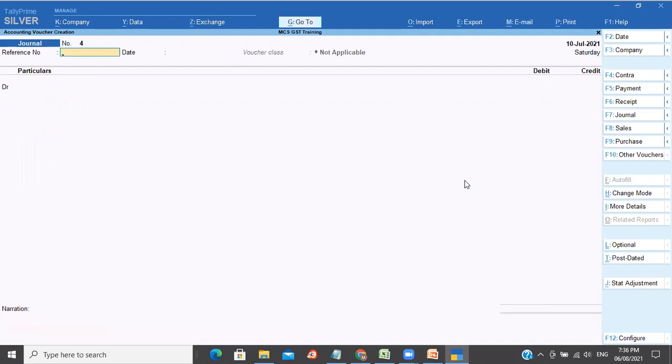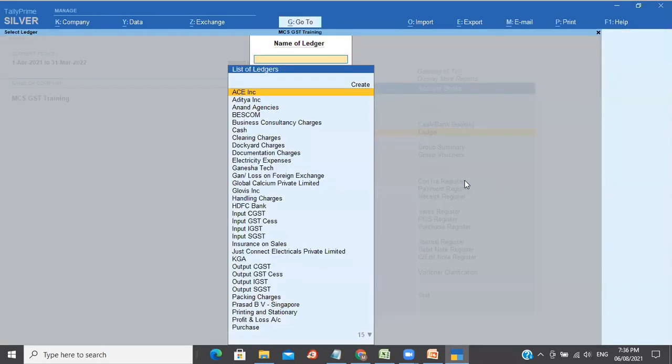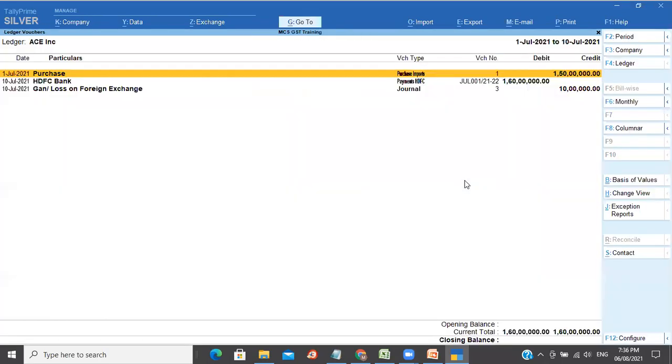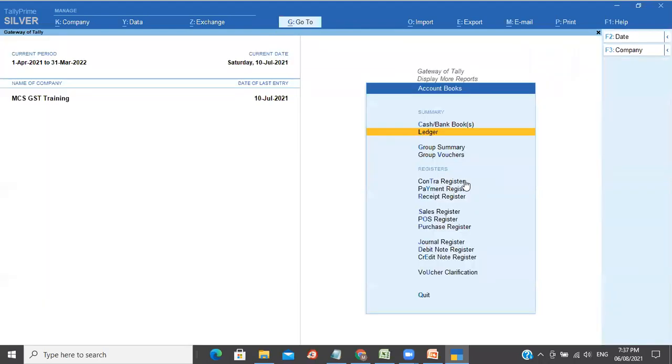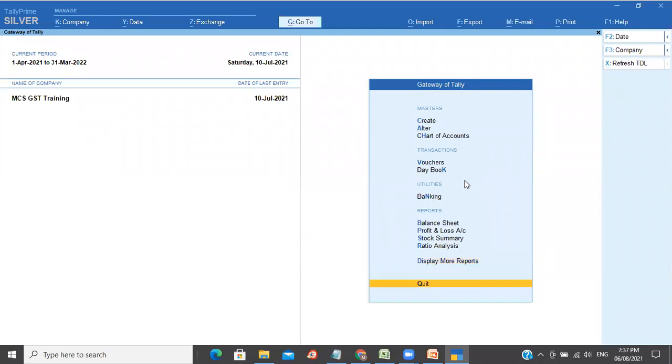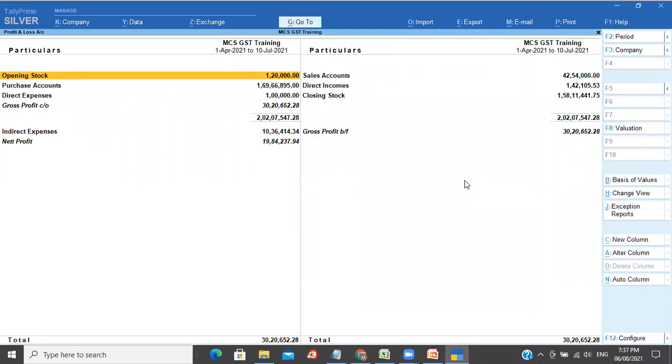Now Ace Inc. Look here, the 10 lakh rupee which was showing as unadjusted has been moved to gain or loss on foreign exchange. And this is actually a loss. Since it is a loss, it will now show up in your profit and loss account under indirect expense.